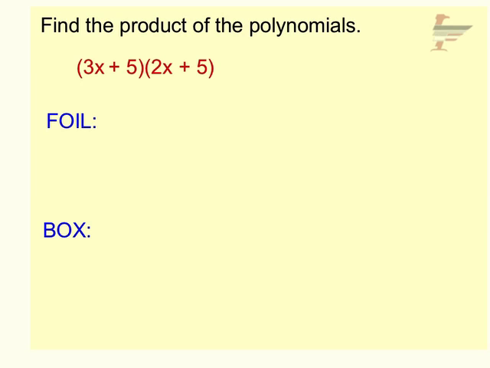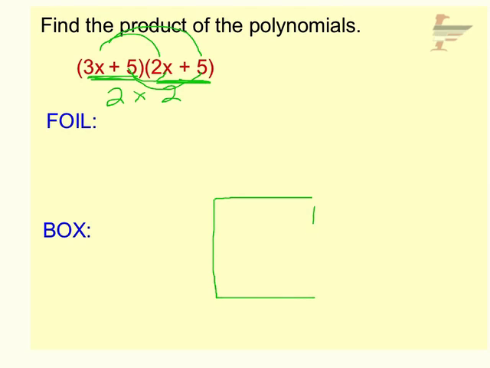All right, so for this problem, we have 3x plus 5 times 2x plus 5. I know that you guys know how to FOIL. You'd multiply your first, outside, inside, last, and combine your like terms. But let me show you what the box looks like. Here you have a two-term polynomial by a two-term polynomial. So that's a 2 by 2, which means I'm going to make a box that is 2 by 2. The first polynomial, 3x plus 5, I can put it on the top or the side, it doesn't matter, but it's a 3x and then a positive 5. And then the other polynomial, 2x plus 5, I'm going to put along the side. So 2x and a positive 5.